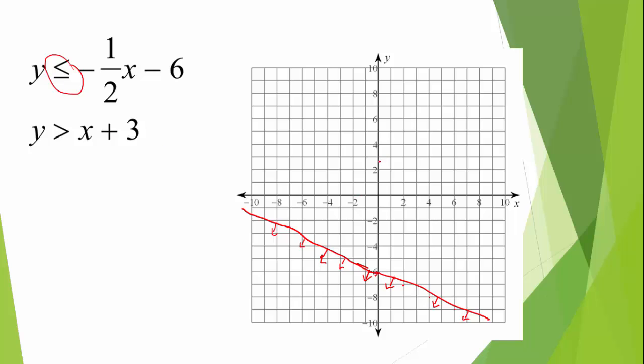Y is greater than x plus 3. So I'll start at 3, and then I'll go up 1 over 1, up 1 over 1, and these are all my different points that I'll connect to make my straight line. And this is strictly greater than, so I'm not going to use a solid line anymore, but I'm going to use a dotted line going all the way up. My apologies for this not being straight. It's just the technology that I'm working with has some limitations. So I'm going greater than, so I want to shade above this line.